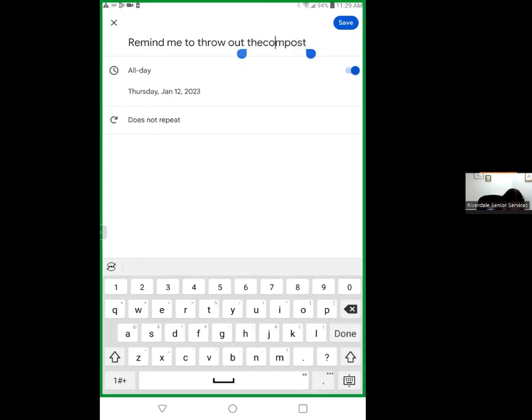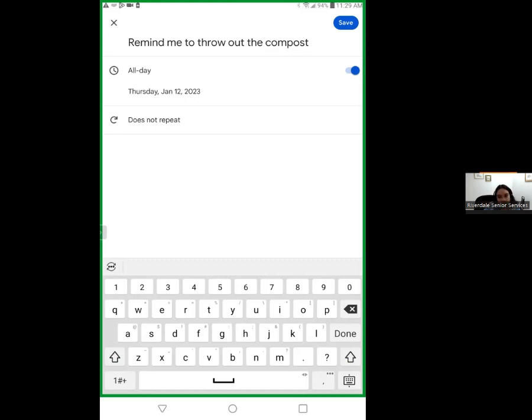All right. So you could do something like that. Whatever activity that you do throughout the week that you want to get reminded of. Reminders are not really something that is going to be months in advance. If it's something months in advance, you would use the event instead. This is probably a week or two that you just want to get reminded of. Throwing out the garbage, the compost, do an exercise, go for a walk, do the groceries, something like that you would want to get reminded of.